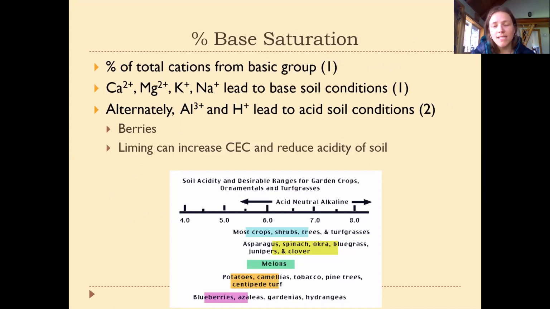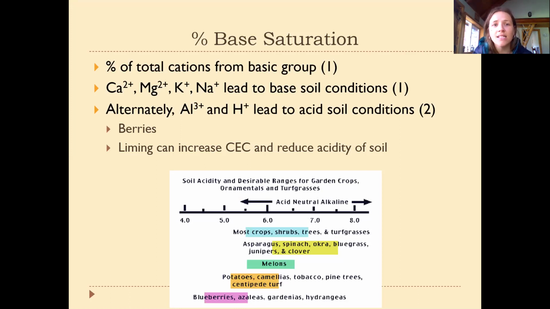So one more concept that I want to introduce is another measurement that's often reported in soil testing, which is called base saturation. So cation exchange capacity tells us how many different cations are able to be held by the soil, but not all cations are actually the same. So cations like calcium and magnesium that have a 2+ charge, or potassium, which is K, or sodium, Na, they behave a little bit differently in the soil than aluminum, which has a 3+ charge, and hydrogen, which is just kind of a unique case, even though it has a 1+ charge.